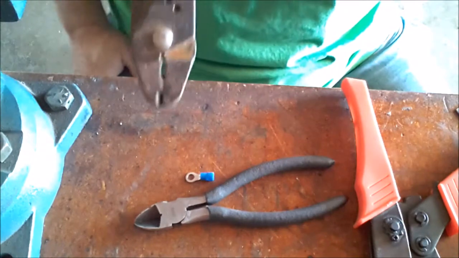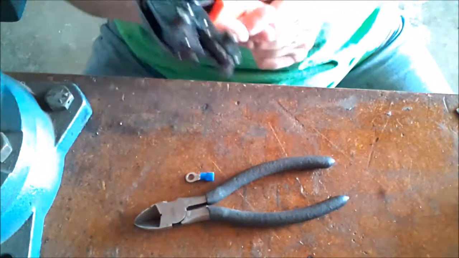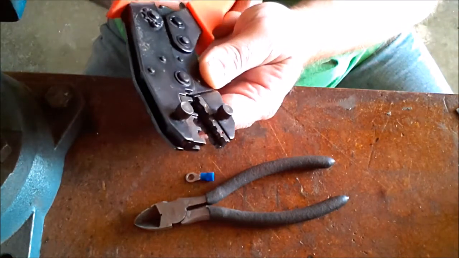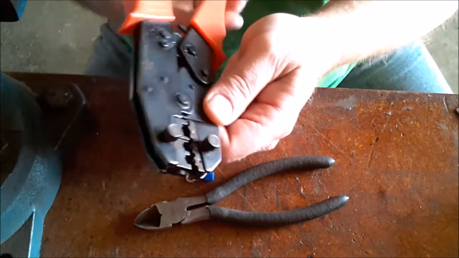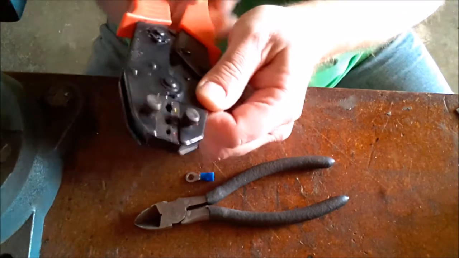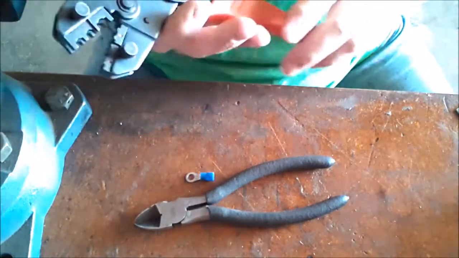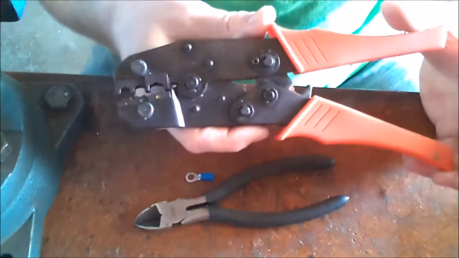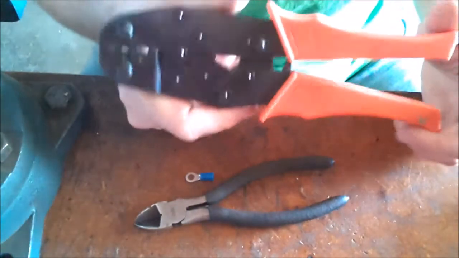So anyway, this is the crimper I use and it works awesome. Also it ratchets, so it crimps down to a specific specification before it will unlock itself. So it crimps, you can hear it crimp down, and it keeps going until you crimp it and then it will open back up. So it's a pretty neat tool and I'm sure that you can buy these. It's been so long I don't even remember where I got mine, but this is the best, this is the way that I would crimp to crimp wire if I had a choice.